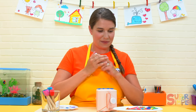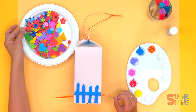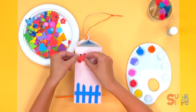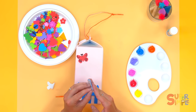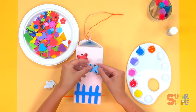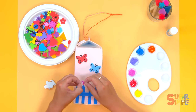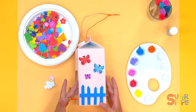Okay, let's see what else we can add. How about, I have some butterfly stickers. We could have some butterflies flying around the birdhouse. Okay, we'll put one butterfly here. Here we go. How about a blue butterfly over here? So nice. And how about a little purple butterfly? Put it down here and they'll all be flying together. Here we go. That's beautiful.